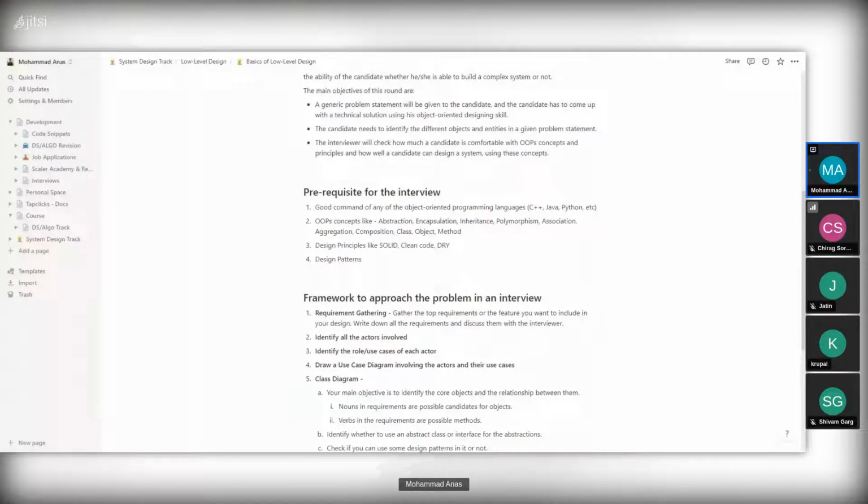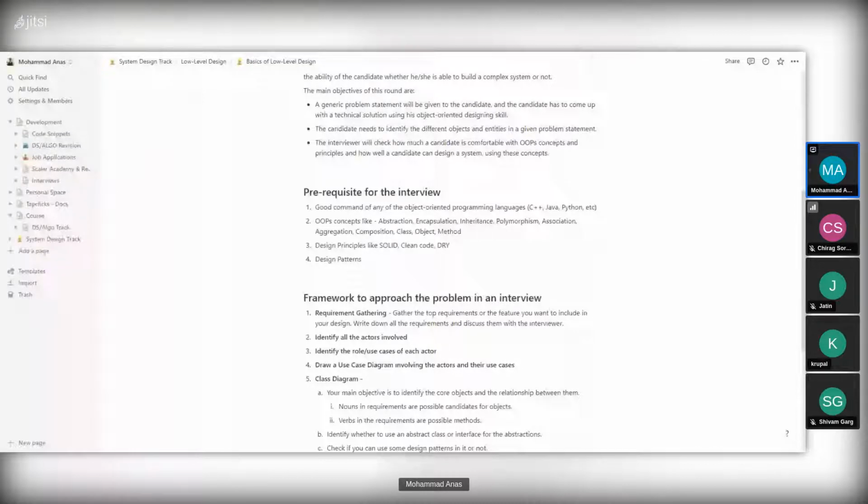And then the coding part, depending on the interviews, might be optional or might not be, because there are a few coding rounds which they term machine coding. Over there they'll actually be checking whether you write the code or not, and whether you write workable code or not. Although it will contain just one small feature only, they will be expecting workable code. Yeah, makes sense. I think Flipkart has this machine coding round. I think the first round of Flipkart is a machine coding round.